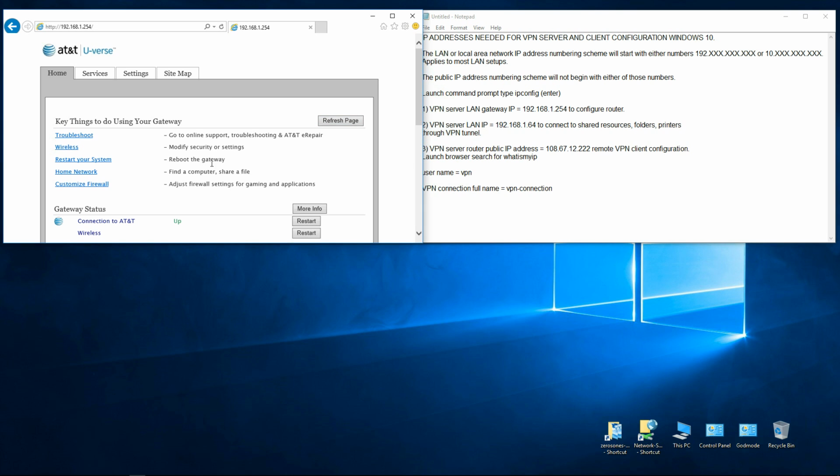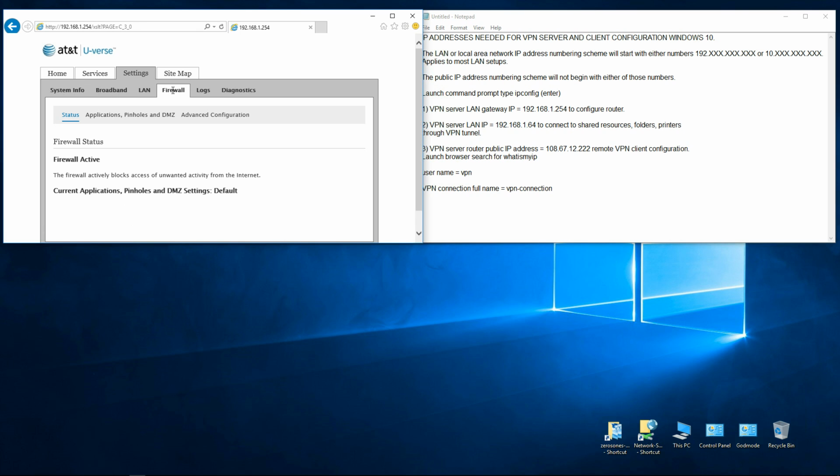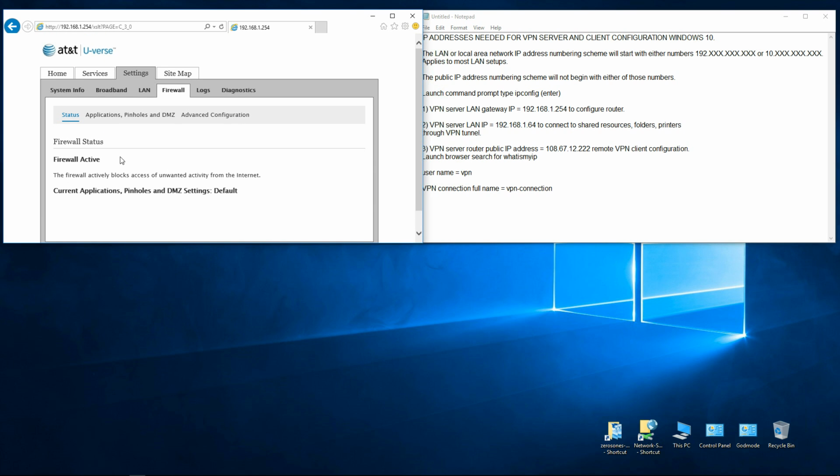Okay? So to start with the port forwarding of the TCP and UDP protocols on port 1723, this is going to depend on your router how you're going to do this, but these are the settings. Click on Settings, and in your router you might be looking for something like firewall or port forwarding or application pass-through, that kind of terminology. So here I am, firewall, and then I'm going to click on applications.